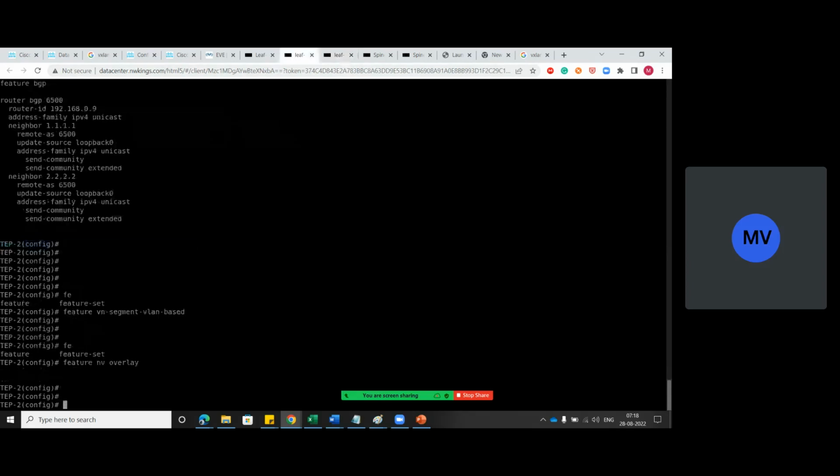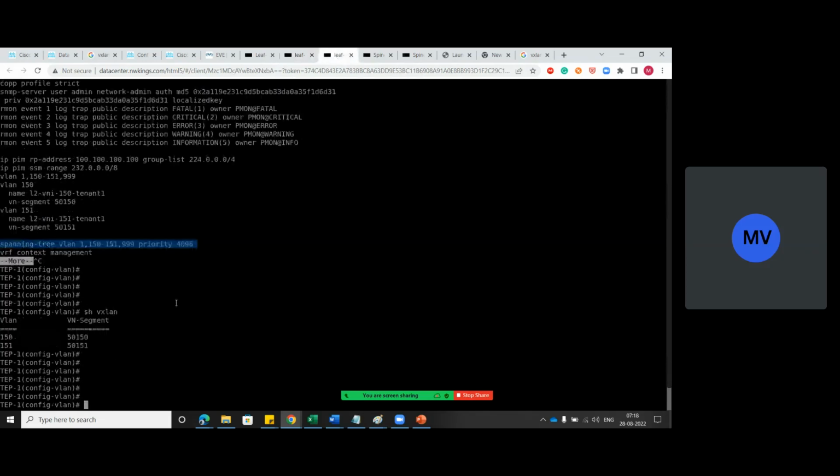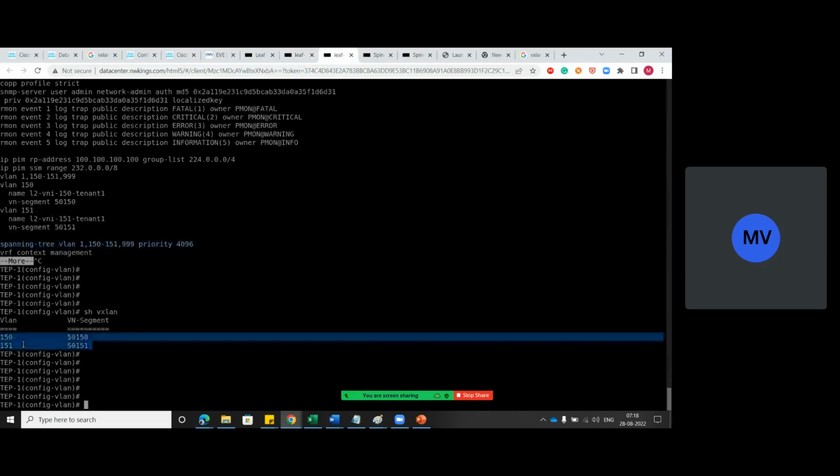This VLAN 150 and 150, the VN segment 5051 number is given. It means the L2 VLAN, this 150, 151, and the VN segment 150, 151, 50. In the L2 VLAN, we are routing with the VXLAN, right? To the VN segment, so that the extra traffic will go through.